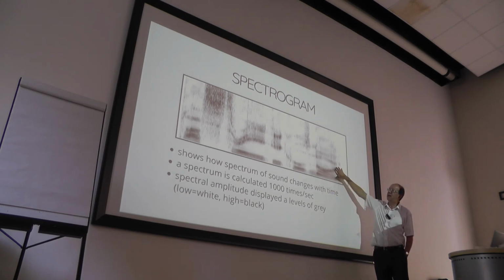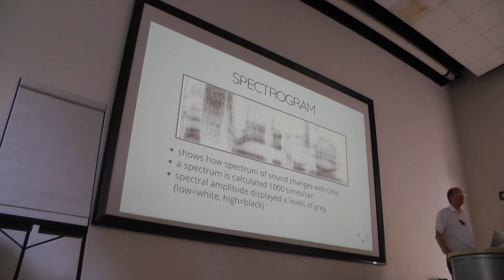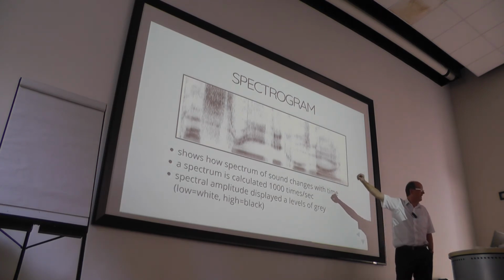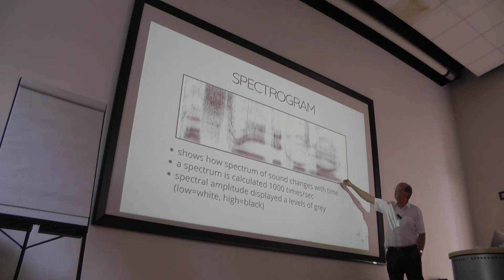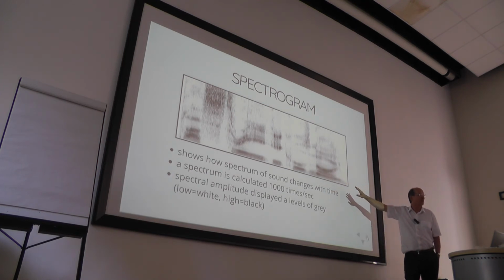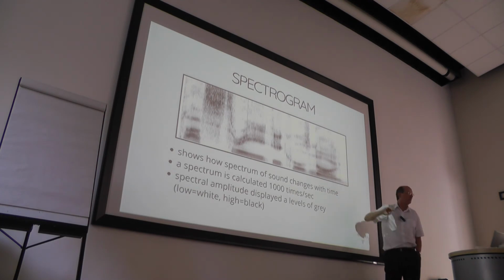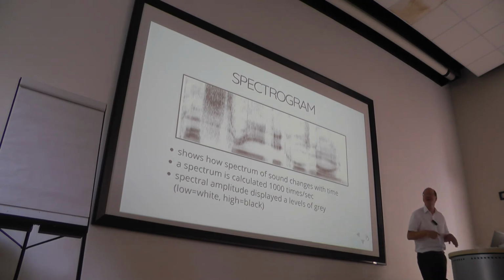And the reason we have that scale is that the original devices that were built, the spectrograph devices for building these spectrograms, made these pictures by burning pieces of white paper. The paper was originally white, and where there was energy in the signal, they burnt the paper to make it black. So historically, although we don't use those machines anymore, we still have this nod to the history of spectrography by having white meaning no energy and black meaning lots of energy. You think about it, it's probably the wrong way around, but that's always been the convention.